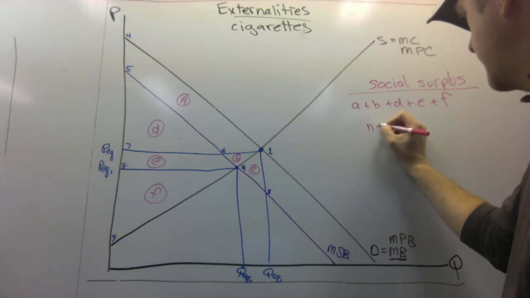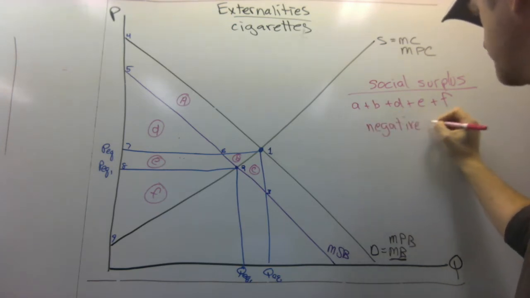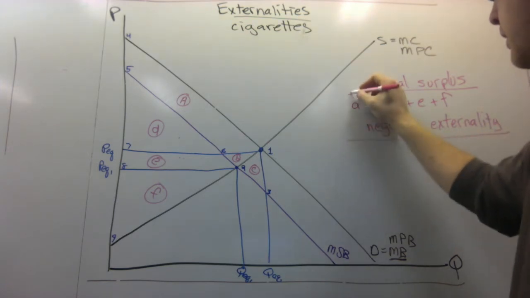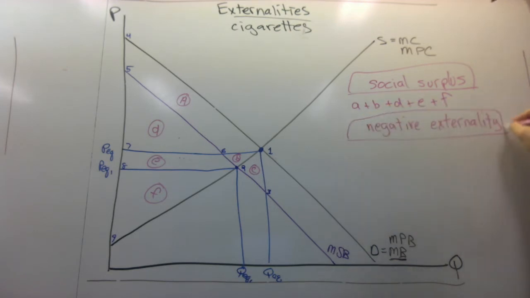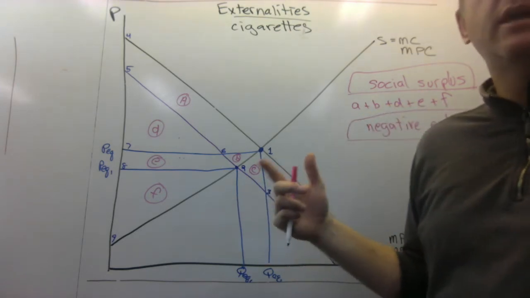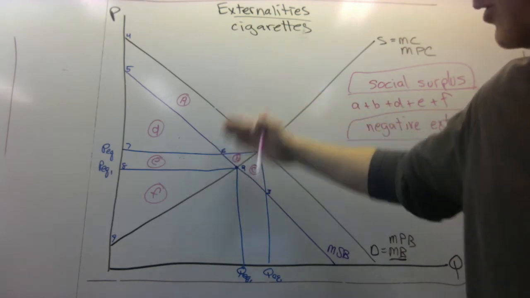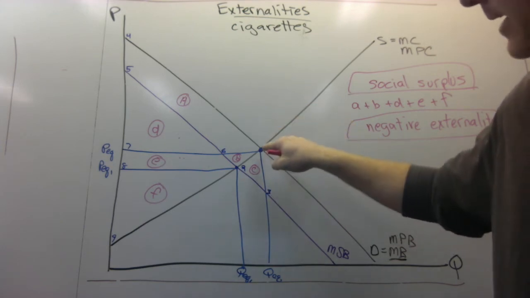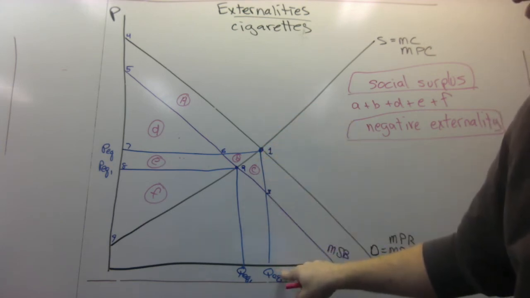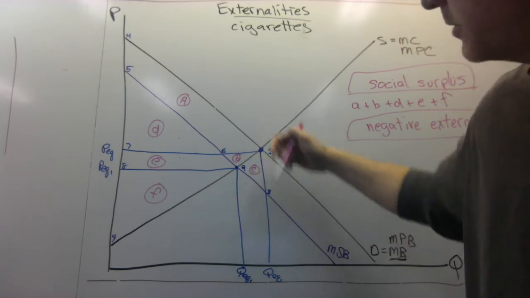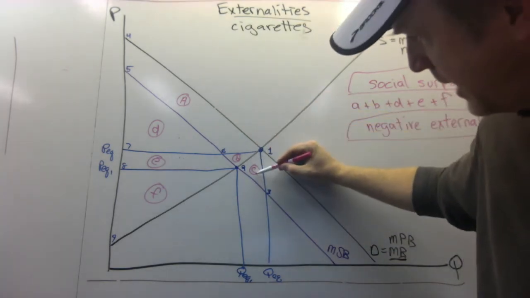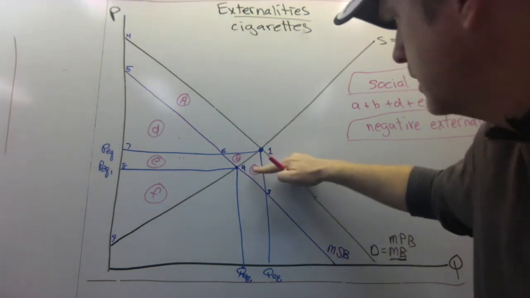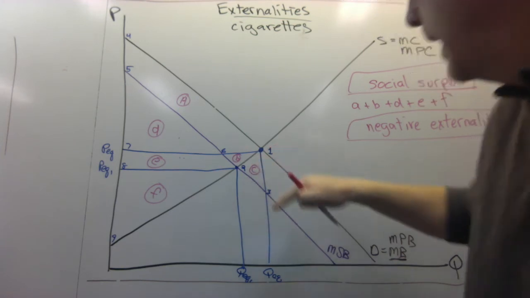Then the negative externality is equal to the distance between the two, the marginal private benefit curve and the marginal social benefit curve at the market equilibrium point. So it's the distance between the two curves. So we say, okay, it's A and B, but don't forget, we have to capture this section C here as well. I'm sorry, not E, I think it's C, sorry. I wrote that a little badly.